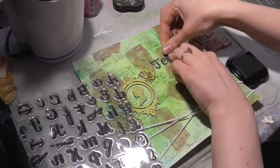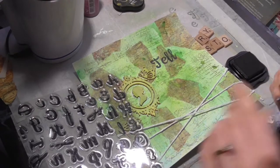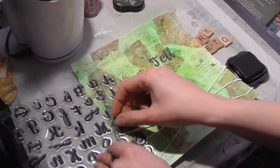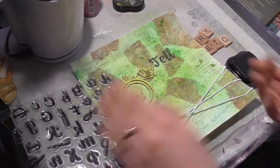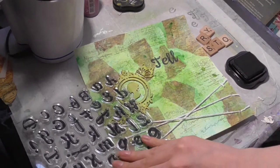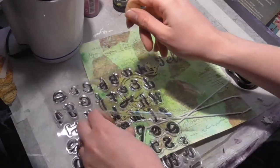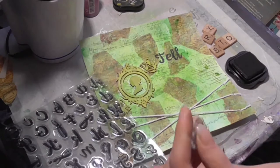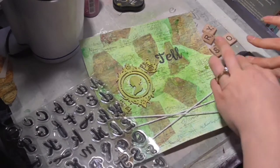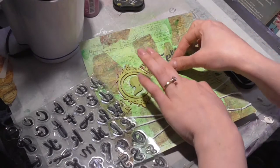These are some new stamps that I bought. Dewcrafts, I believe they are. And they come on this little carrier sheet and in a little pocket that you can put in your stamp folder if you've got one. I'm trying to be a bit more organised with my stamps and dies and things. I'm going to put it underneath.